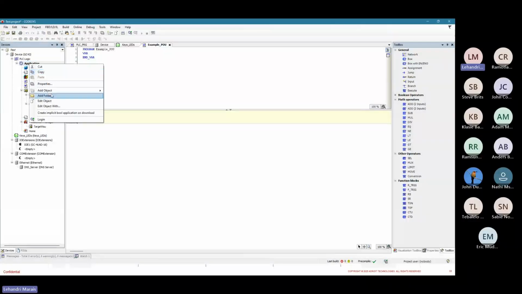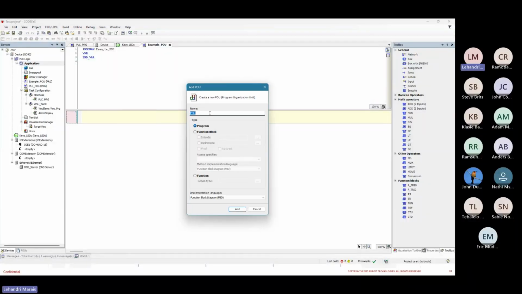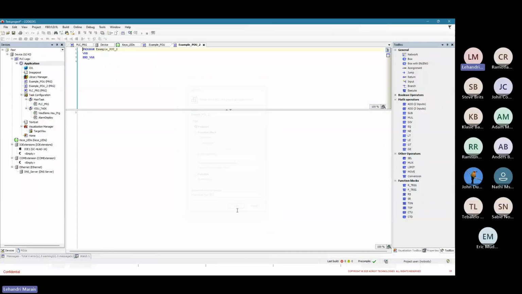If we, for instance, add a structured text POU, it will also look different. So let's select structured text.